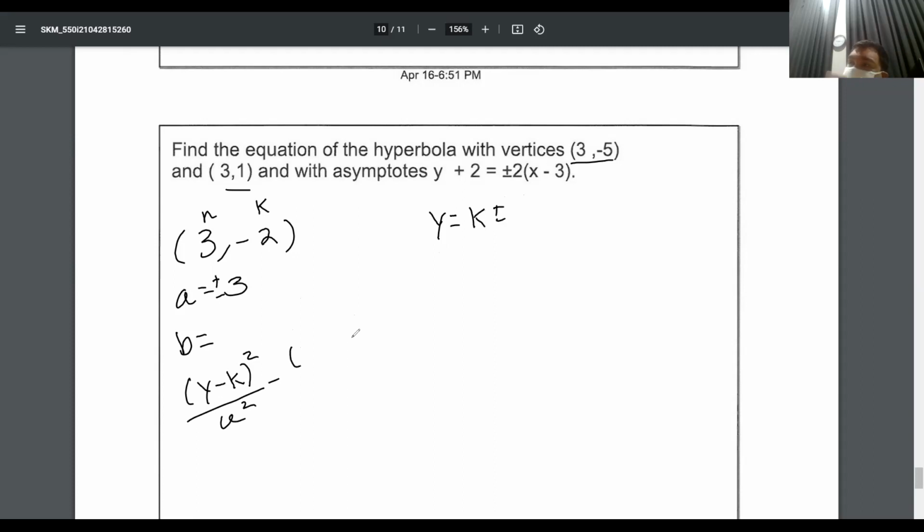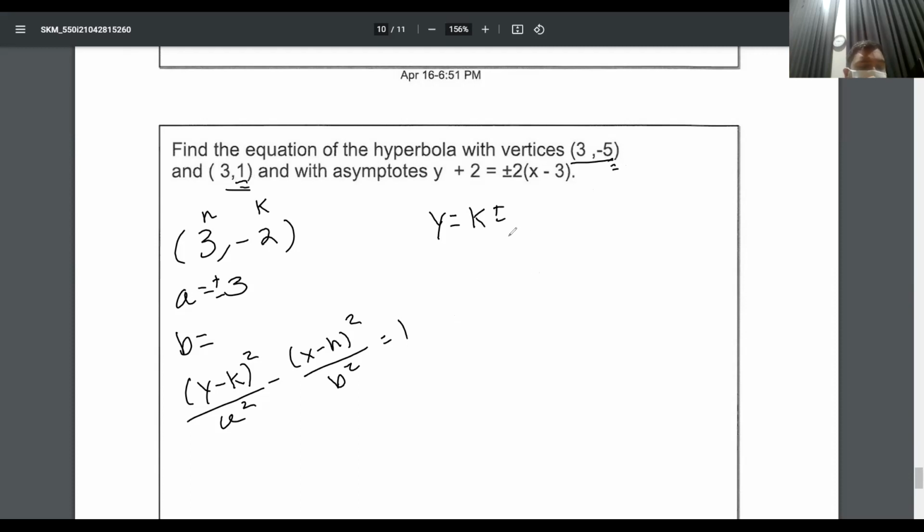So the vertices, how are they changing? In the Y's or in the X's? Sarah, how are the vertices changing? In the Y's or the X's? No, they're not. They're changing in the Y's. Like the Y is going up and down. Yeah, so that's why. It's going up and down, so it must be vertical.